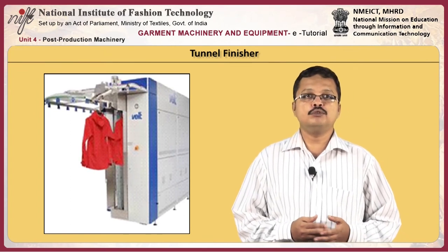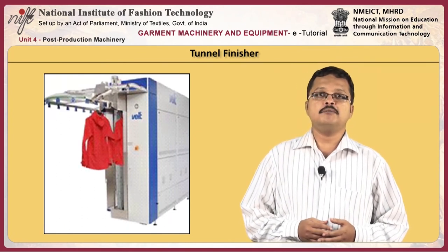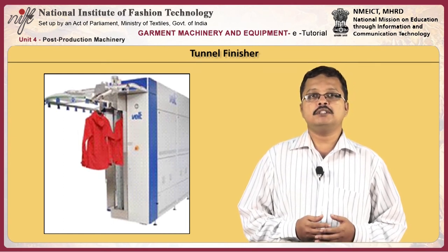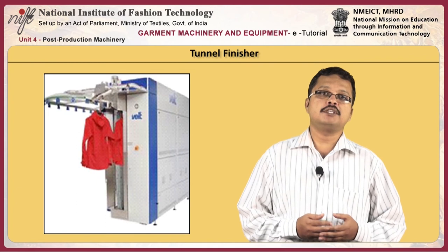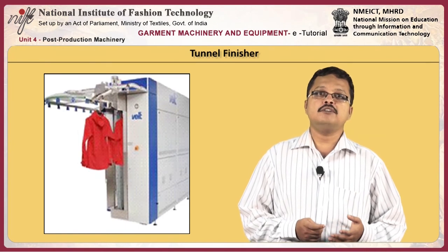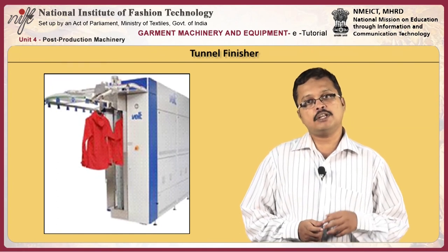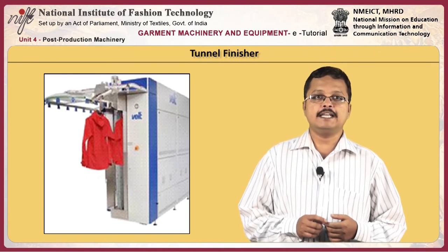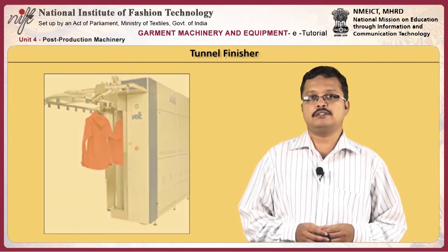Tunnel finishers can be grouped into two different classifications, wide body or narrow body. Wide body machines are designed for high production finishing of blended garments, wet to dry, damp to dry, and dry to dry. Narrow body machines are designed for shoulder to shoulder processing and are best suited for the dry to dry finishing of garments. However, they are capable of damp to dry finishing at slower production speeds. These units are ideal for dry cleaners, hotel laundries, institutional laundries, and other on-premise laundry applications.